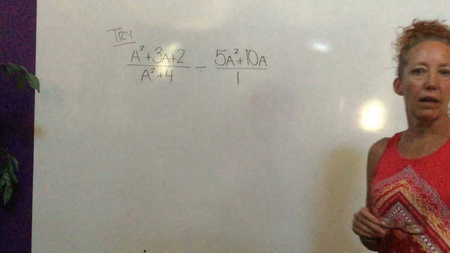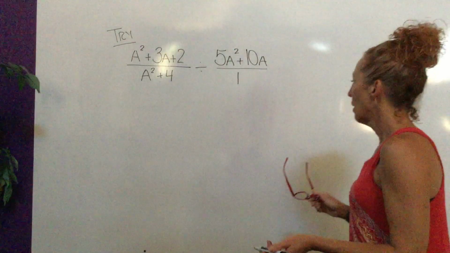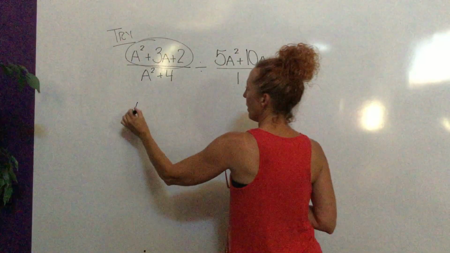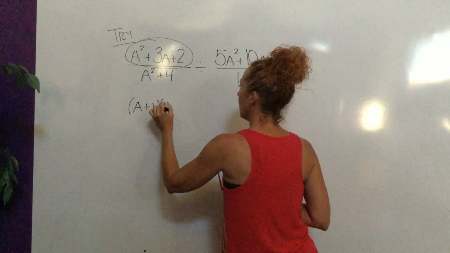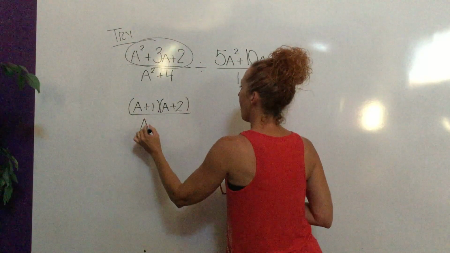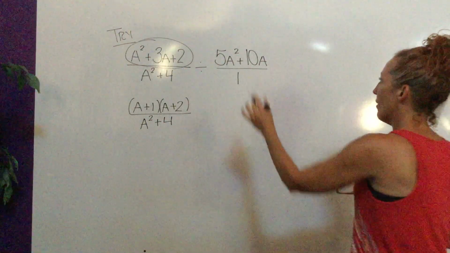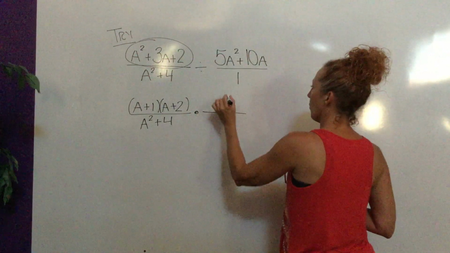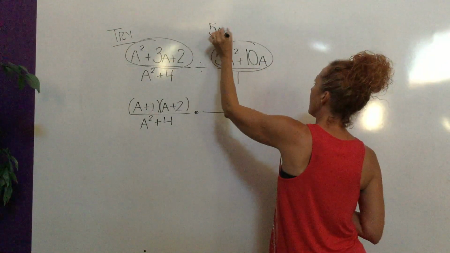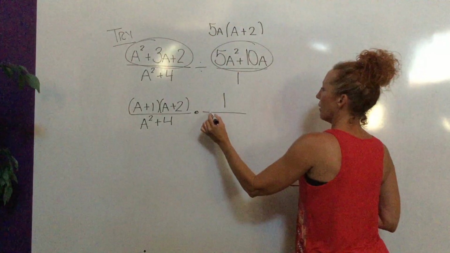And as I write it, another option for you, because I know these can be really long, so you don't have to shortcut anything, but one option might be to factor when you rewrite it. So this guy is going to be a plus 1, a plus 2. A squared plus 4, that was a trick. A squared plus 4 cannot be factored. And then when you flip this upside down, the 1 ends up in the numerator. And right there, you have a GCF of 5a. So you have a plus 2 here.